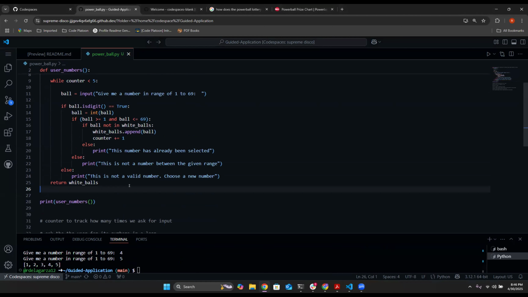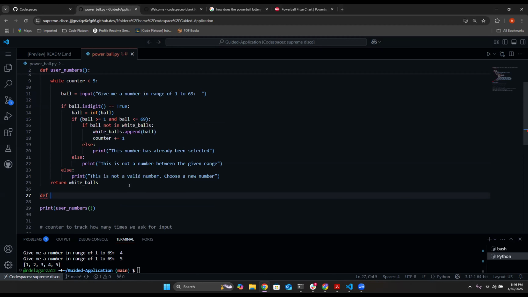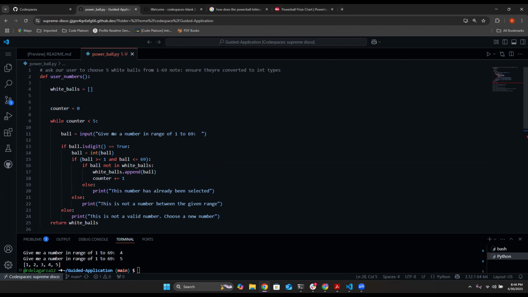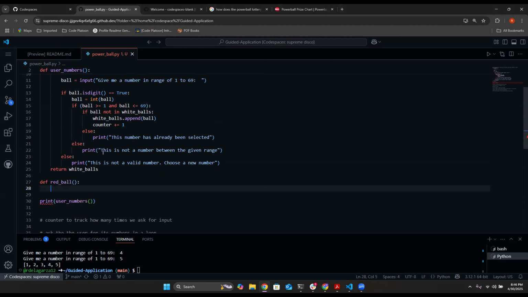Now we will just create a different function for red ball. And very similar to how we were able to get this, we only need a specific range, right? So we're going to ask the user for the red ball, and it's going to be input.